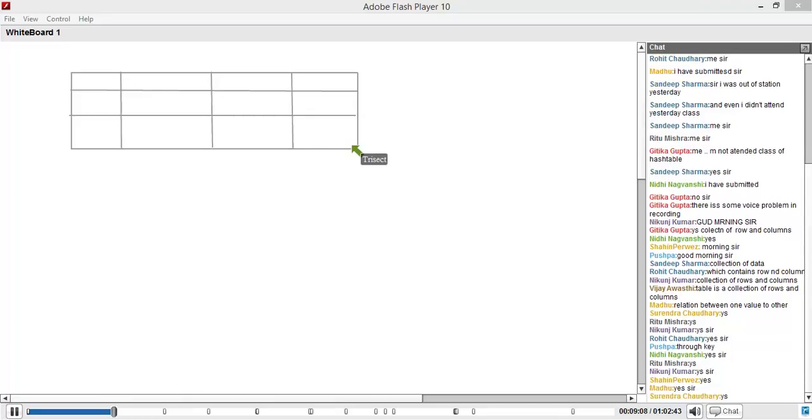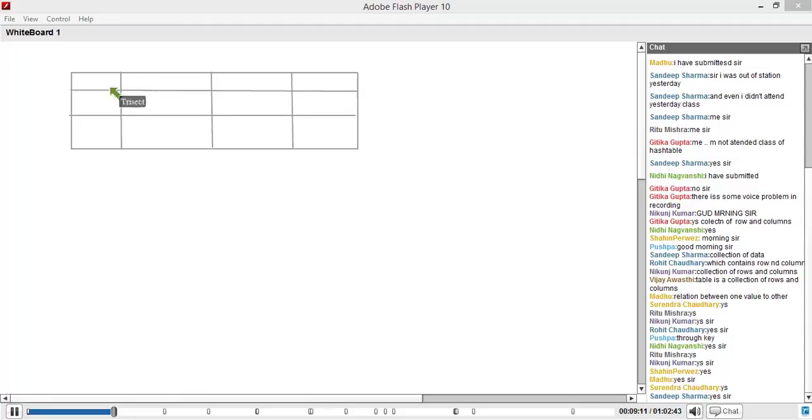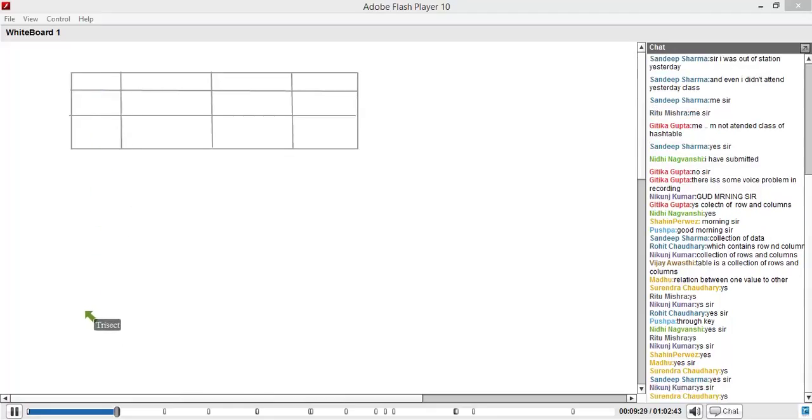Now what happens if the number of keys or number of rows are huge in this table? It will take a lot of time, right? It will take a lot of time to scan all these things.